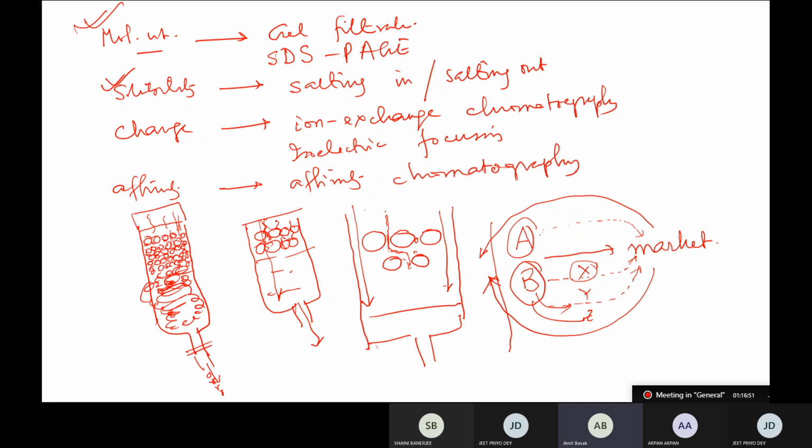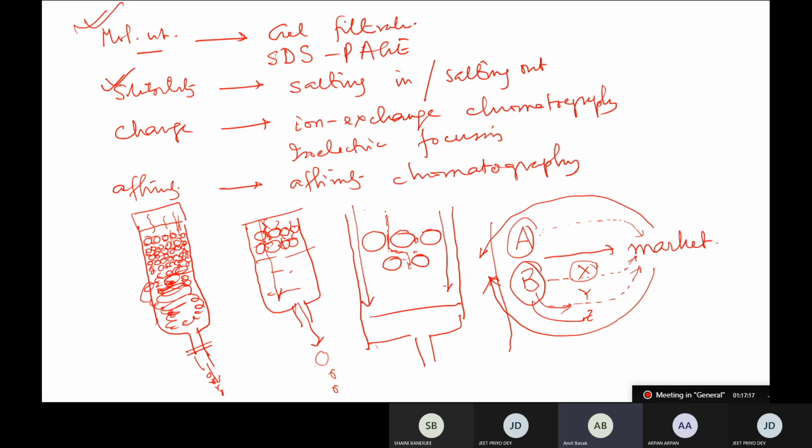The same thing is the principle of this gel filtration, that larger molecules are not interacting. Why are they not interacting? They are not fitting into the gaps which are created in the beads. So they will just go straight through and come down here along with the solvent. Small molecules will be tied up and they will slowly come down. Their movement will be much slower.